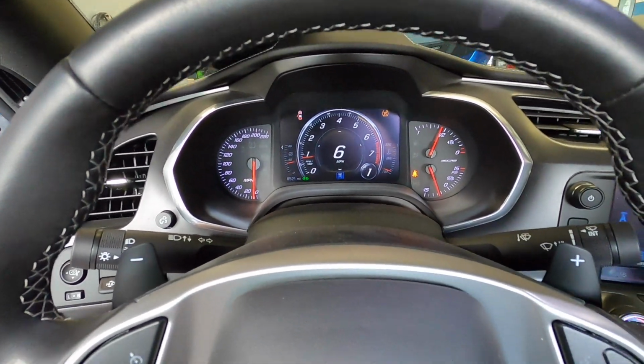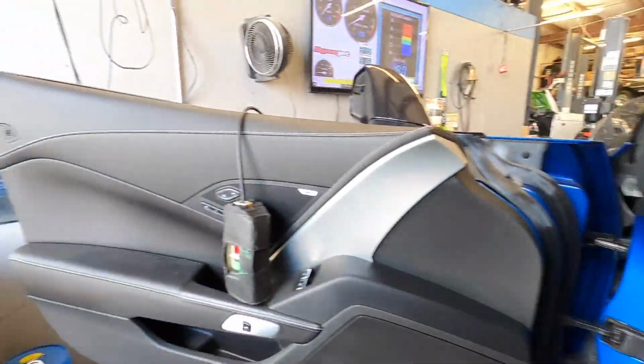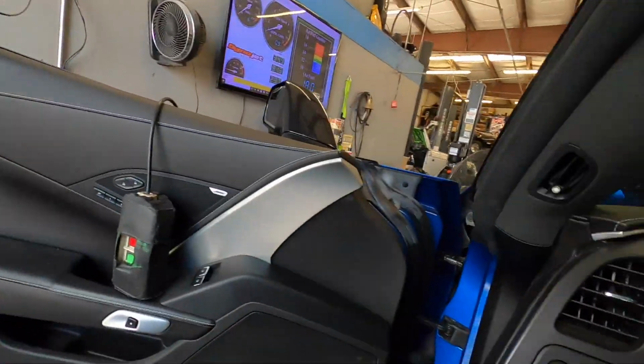Well, it's finally dyno time. We're going to start doing our first pulls here in a minute. This car has the ability to open and close the baffles on the muffler. I absolutely love this feature. I'll show it to you from outside, but inside, it's pretty wild. Check it out real quick here. So it's in touring mode. We go in and change it to track. All right, let's check it out from out there.